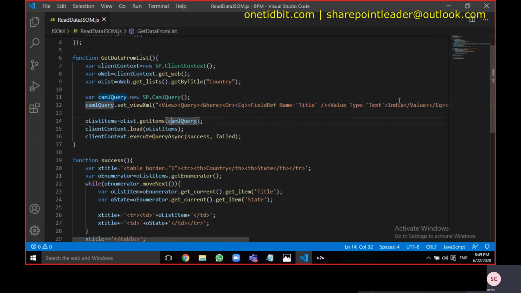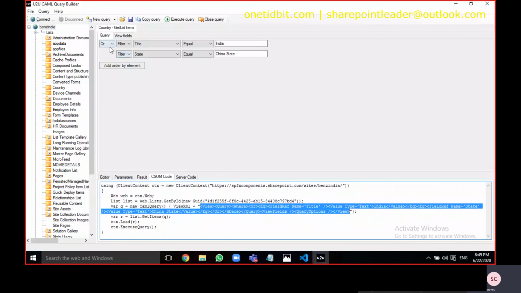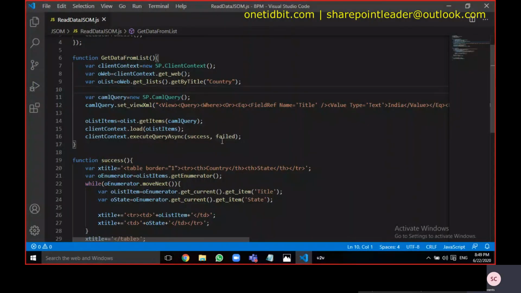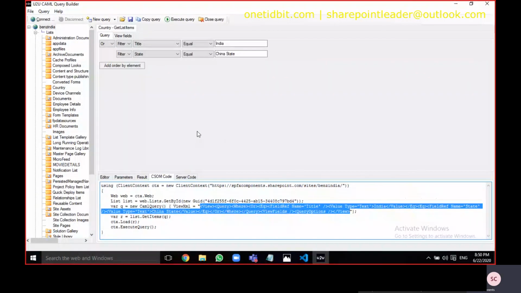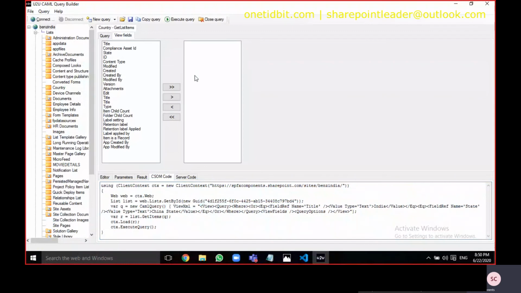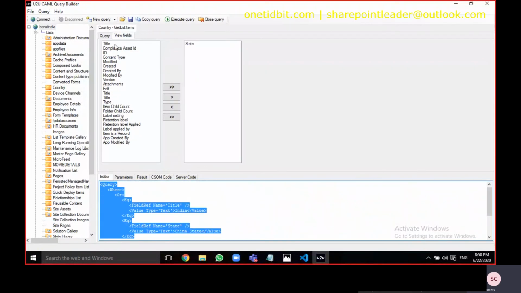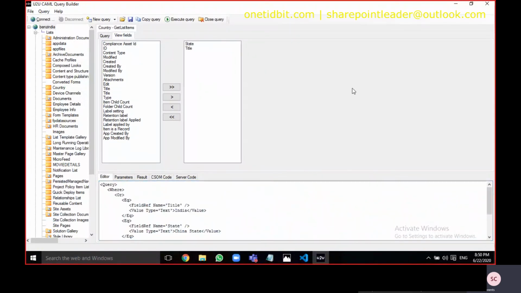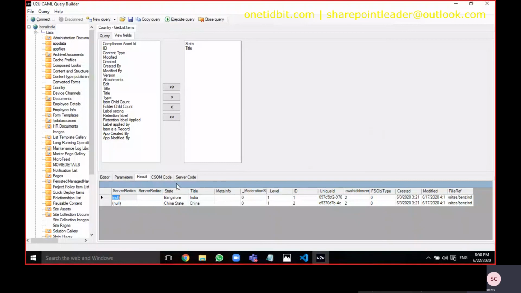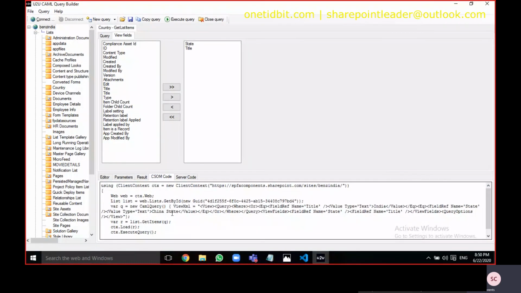Again, I want to show dynamic value as well. So let us see. So first we'll check whether you got all the records. Why didn't you select view fields? So let me select title and state. Yeah, title and state. Execute it. Okay, both I got it. So take the code.